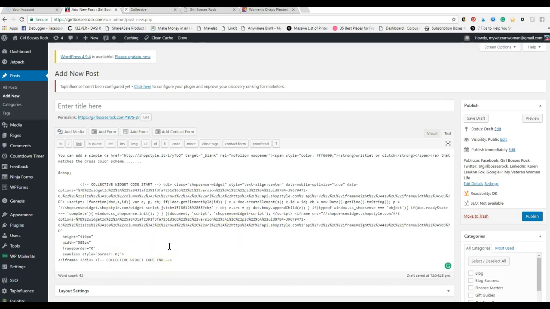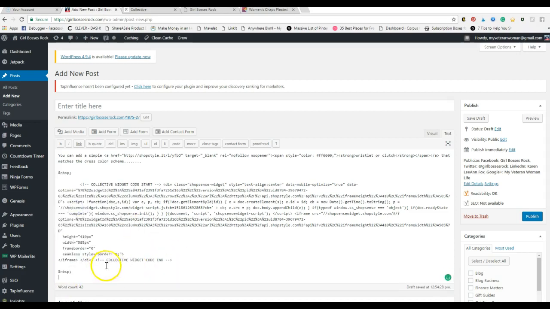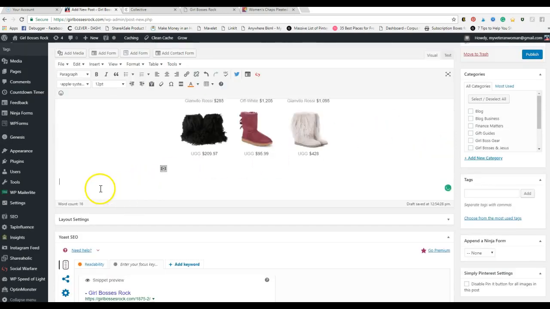Now, what I like to do if I'm going to continue writing underneath this widget, say I wrote a paragraph and then I want a widget and then I want another paragraph, from here, I'll hit enter, and then I'm going to copy this space code and put it here, and then come down. That way, when I come over here, this little box is the end of your code. It's the script for the end of code for that widget. And so now I can start typing right here my paragraph, and it won't interfere with that.